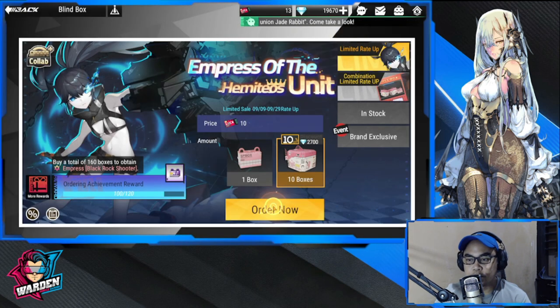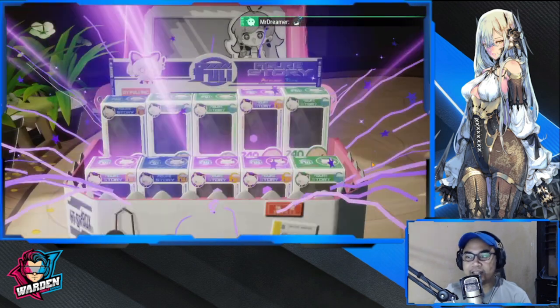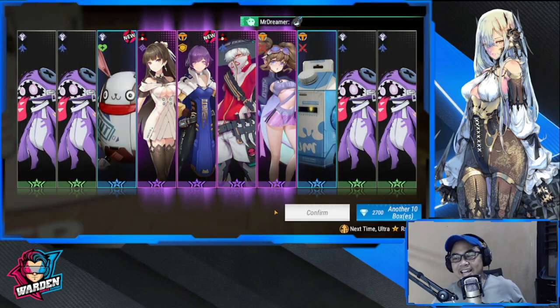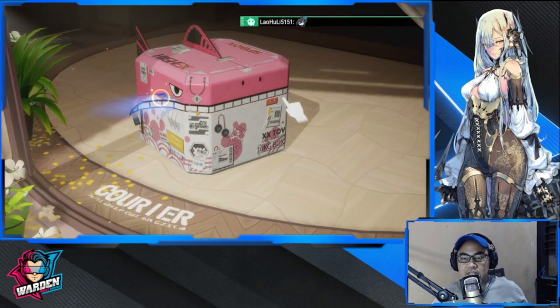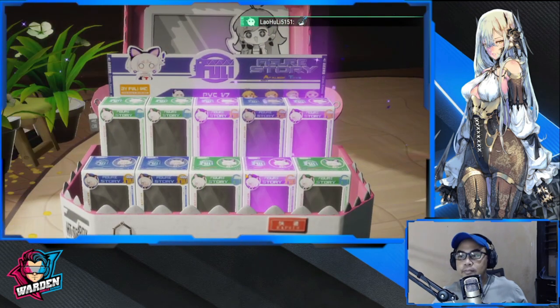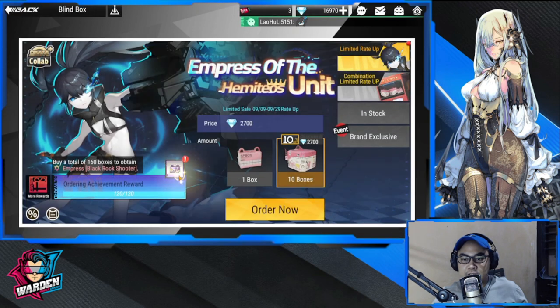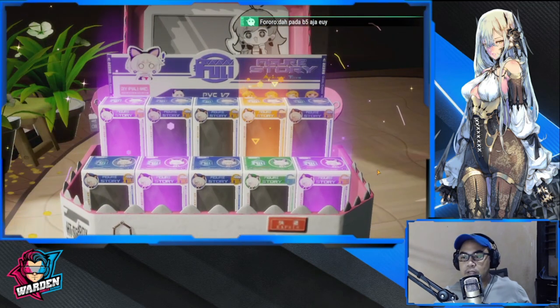So hopefully get another red. That's wishing too much. Okay, I'm down to gems. Down to gems already. Let's just get this out of the way. 40 pulls to get this baby here.